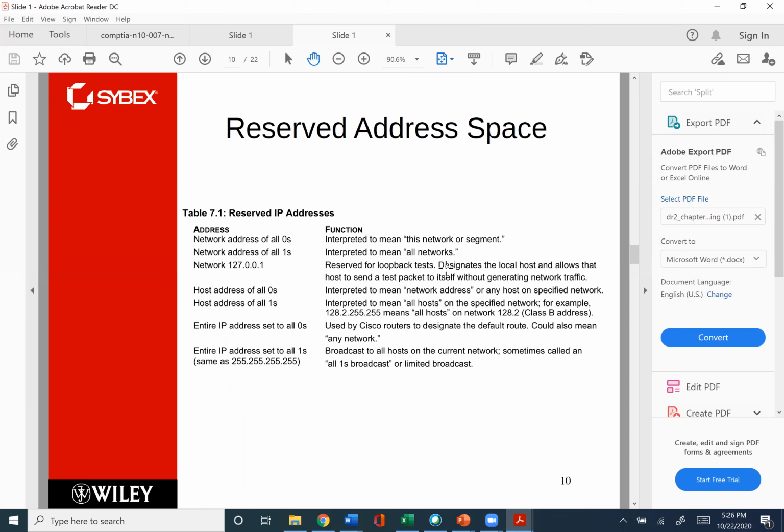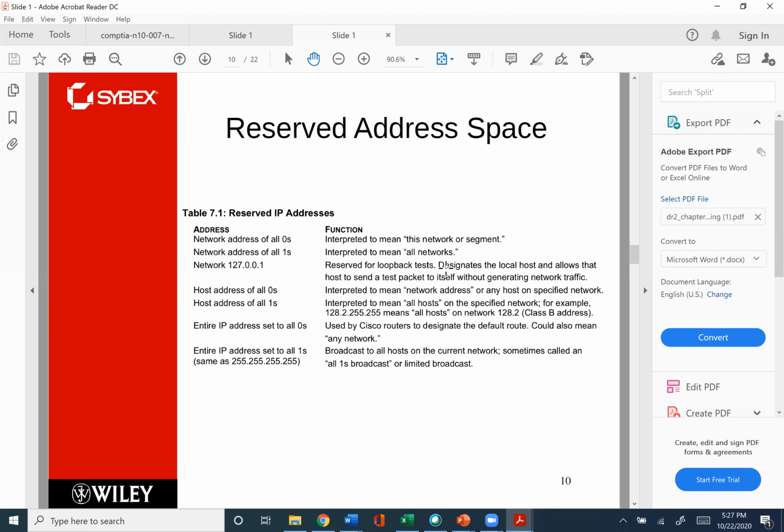Okay, so we talked about reserved IPs, and we're going to elaborate a little bit more. This is the reserved IP, but there is more to it. The first reserved IP that we're going to talk about is 0. It's always referred to as the 0 network, so it does not get assigned to anyone. Then we have the IP address of 1. The 1 network means all the networks. If you do 1.1.1.1, that's like all the networks together.